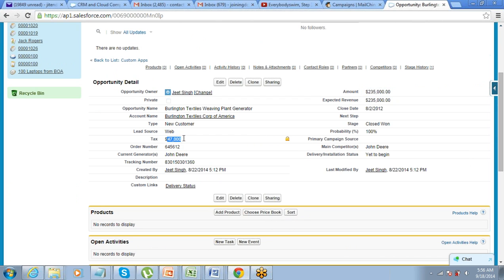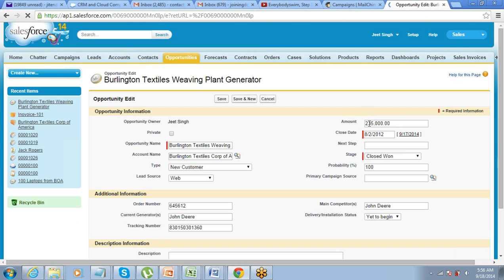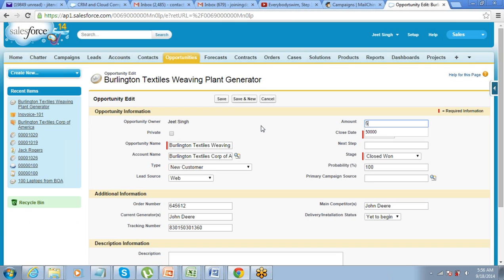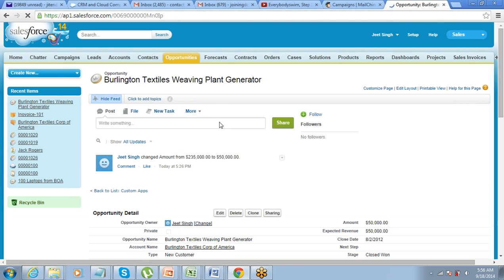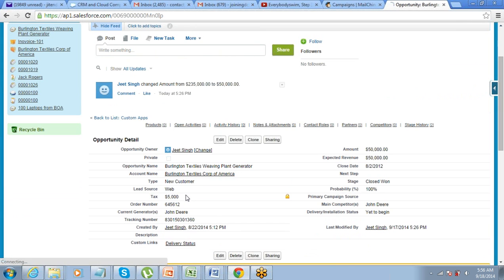So the tax is 20%. If I edit and make it 50,000, it becomes 10%, right? So these formulas are very useful.